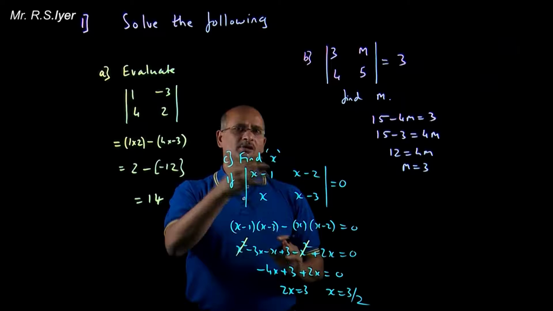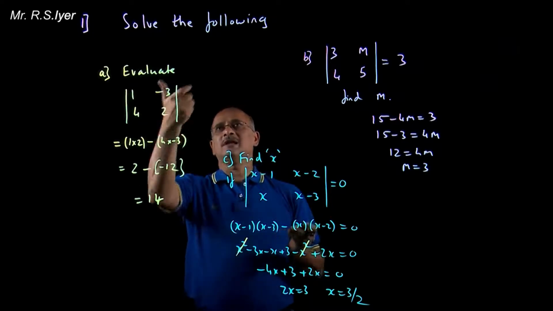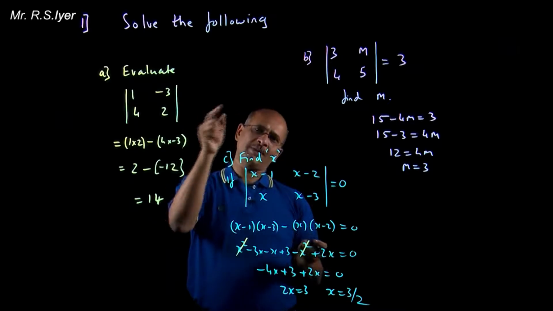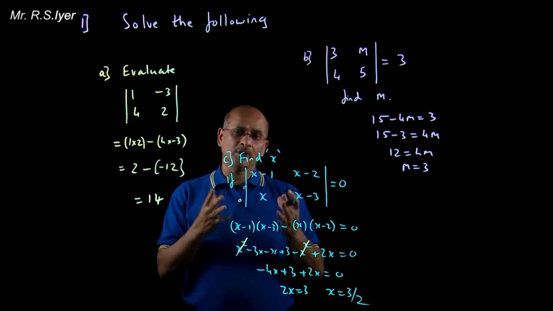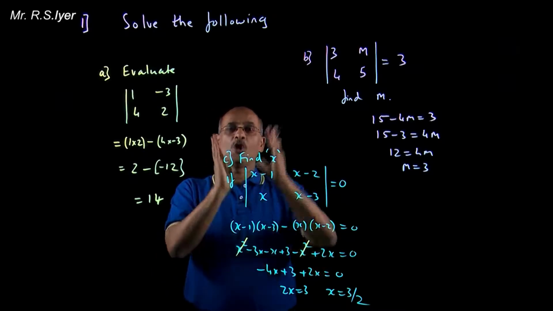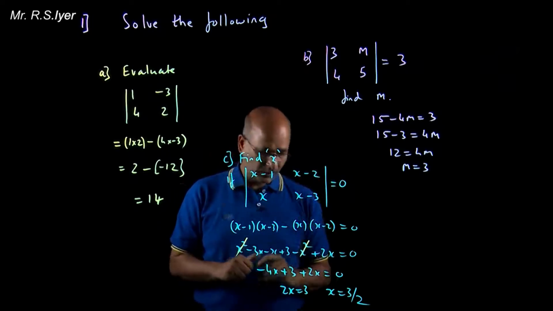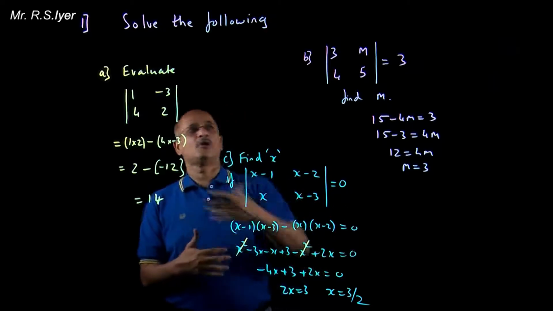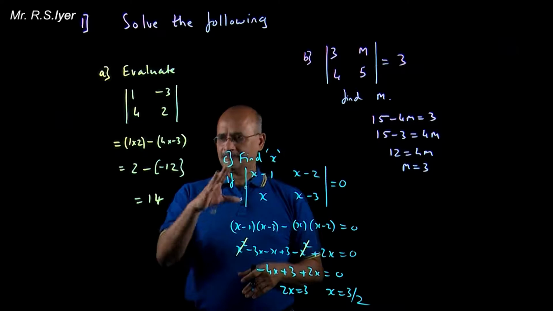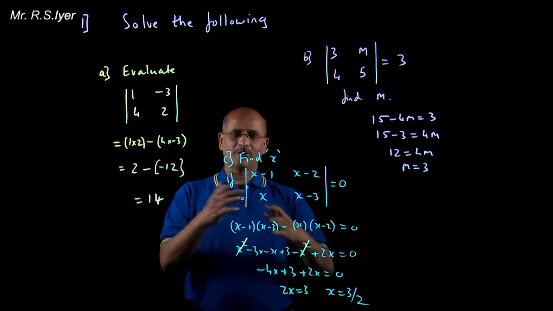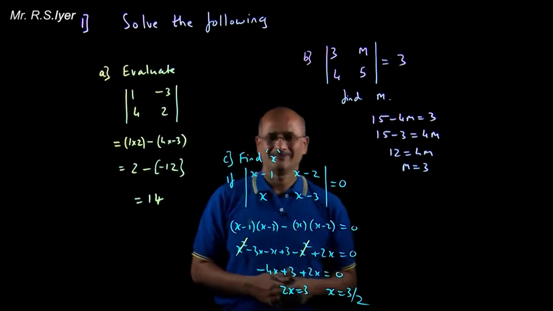I hope you got this point clear, how to deal with the sums of order 2 by 2. Now this is the evaluation of order 2 by 2, AD minus BC. So now what is more important is how to evaluate or find the value of the determinant of order 3. Now that is very, very important, and we will be focusing on that very frequently, more importantly than this part. So just pause and note it down, because a lot of time we are doing some basic mathematics, right children? Okay, take it down.